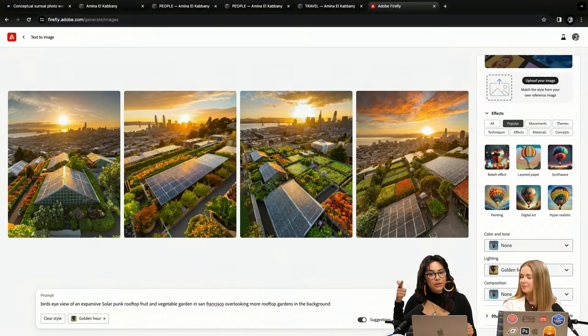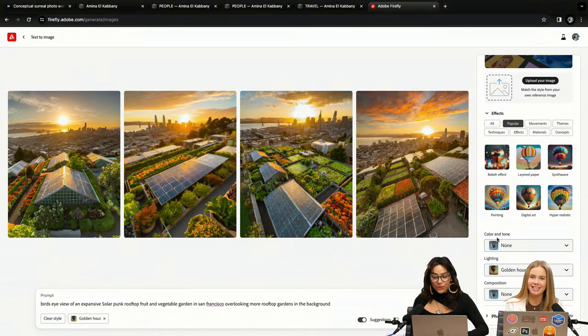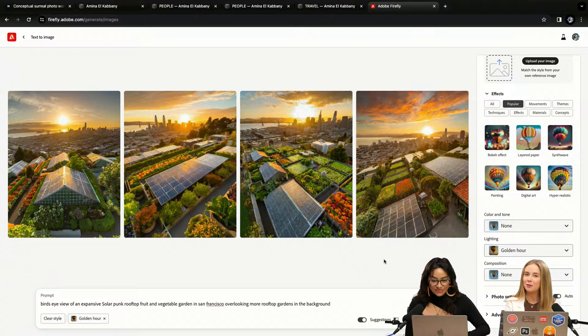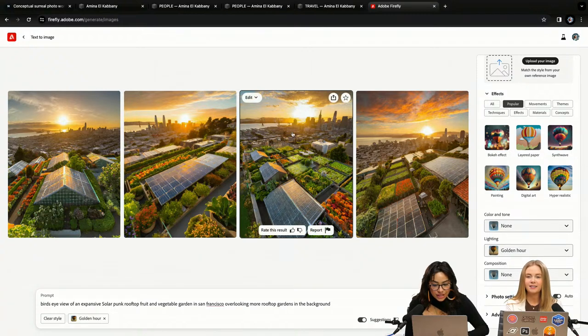So that's a pro tip if you're outside, utilizing natural light as a photographer. But it's also something you can implement in Firefly, which is easy. So cool. You don't have to wait all day for golden hour. You can just click a button and do it here. Yeah, exactly. These are looking so good. I'm loving this. This is actually insane.